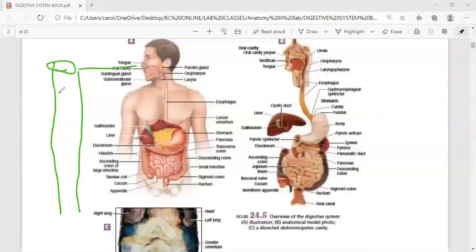What is the other part of the tube? This one right here. What is that? That's the pharynx right here. Pharynx, that would be the oropharynx in particular right there, right? Then what is this part of the tube right here? Well, that's the esophagus right here. Then what is this part of the tube right here? Well, from there, that's the stomach right there.